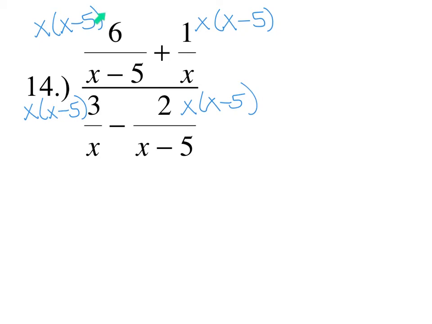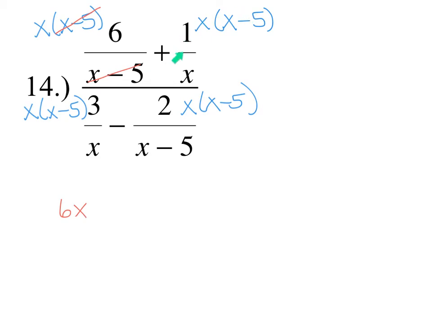So in the top left fraction, the one with the 6, we have this x and x minus 5, and underneath the 6 you have an x minus 5. So we have a common factor of x minus 5. So that's what simplifies in that top left fraction. And that just leaves us an x and the 6, which is 6x.